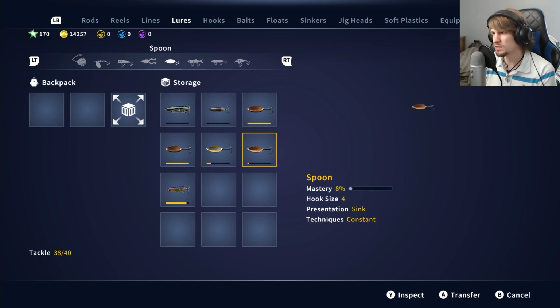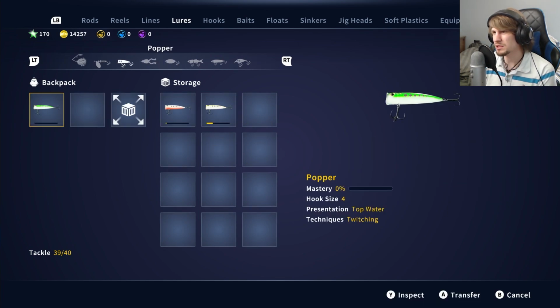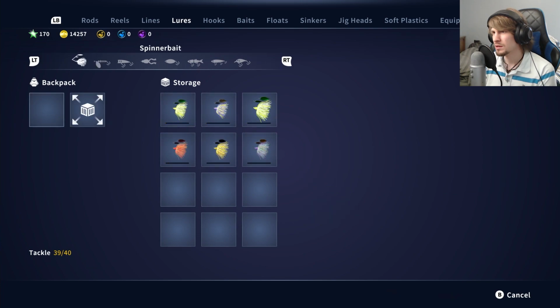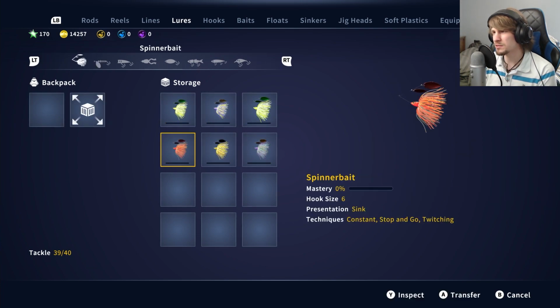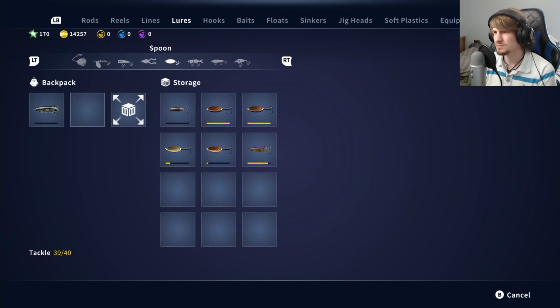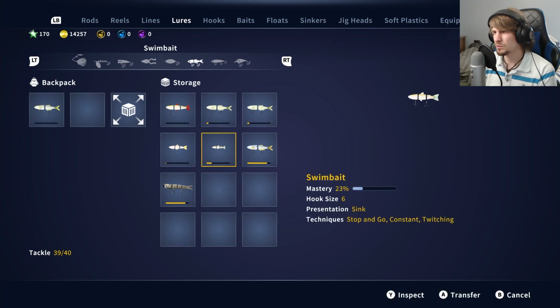Looks like 1/0 is the biggest I've got there. We'll try it. Actually, I don't know what effect it would have here. Yeah, this is where I think I have to spend a lot of our funds coming up, is buying up these better lure types.